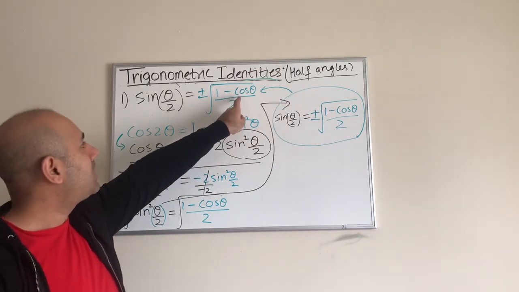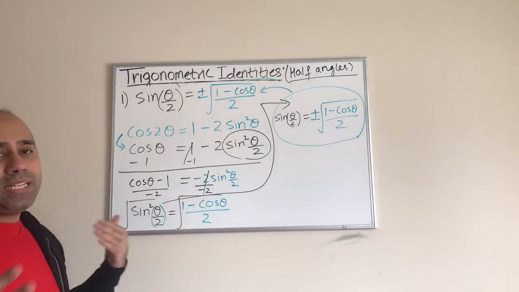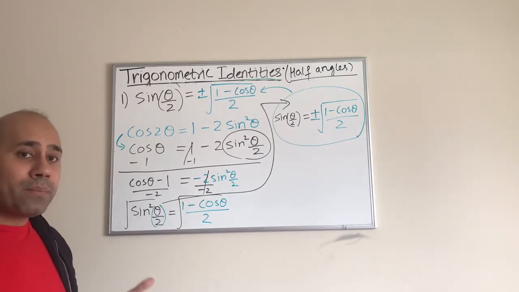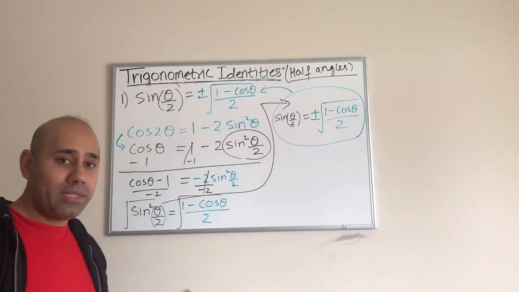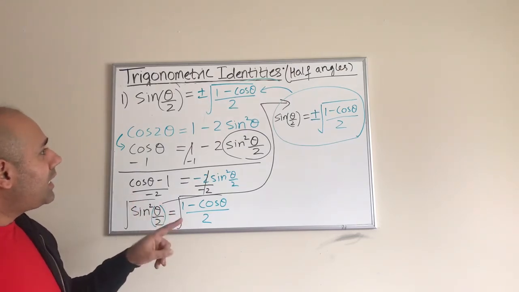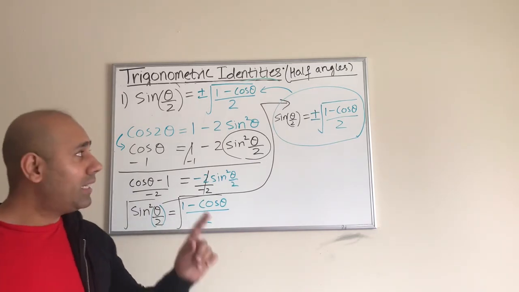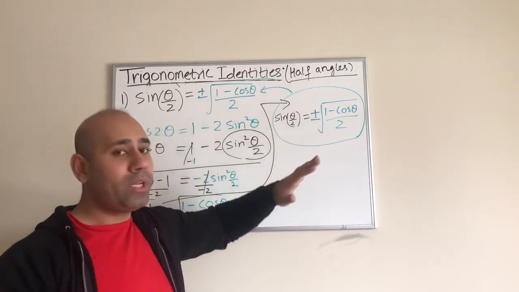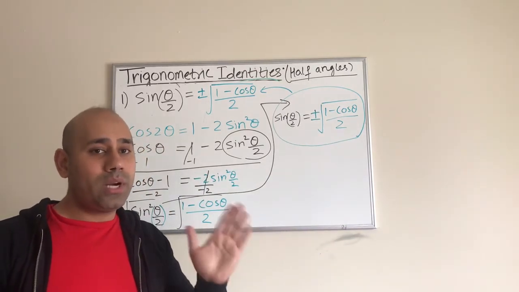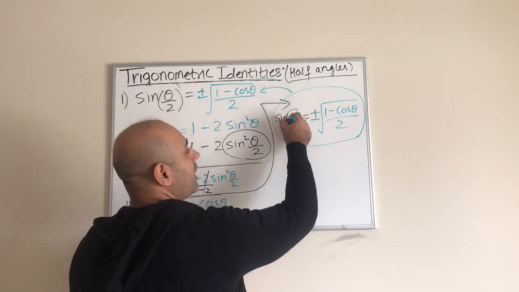You can also work with this cosine theta on the right hand side, and from there you could get the left hand side. But guys, it is up to you which side you want to choose to verify things. Sometimes we want to choose the left hand side, sometimes the right hand side, but it's totally up to you guys. The last thing I want to say about this before we move on to verifying or writing the cosine of the half angle: the plus and minus here, whether we have a plus value for the sine theta over 2 or a minus, depends on which quadrant the theta over 2 angle is in. So here we're not only thinking about theta, we're thinking about theta over 2.